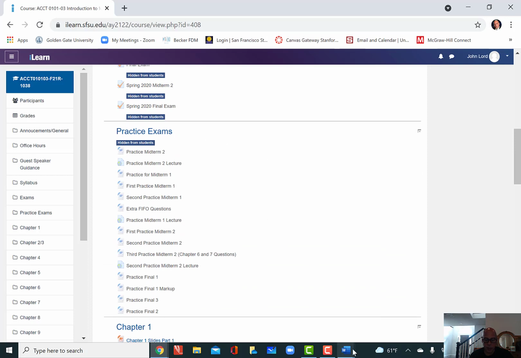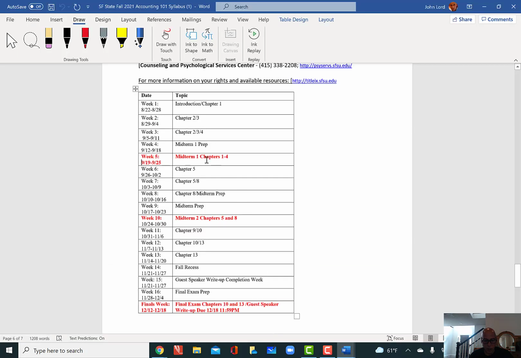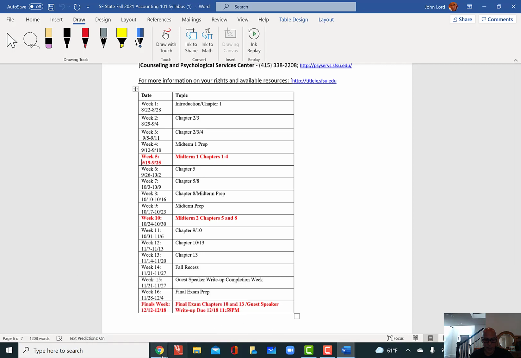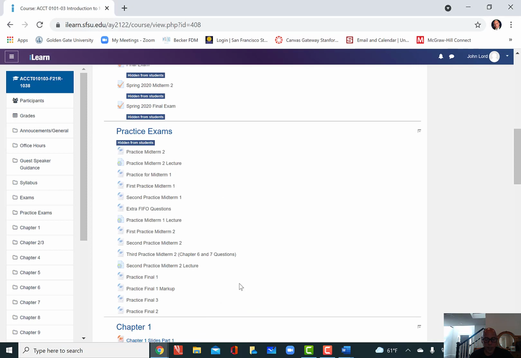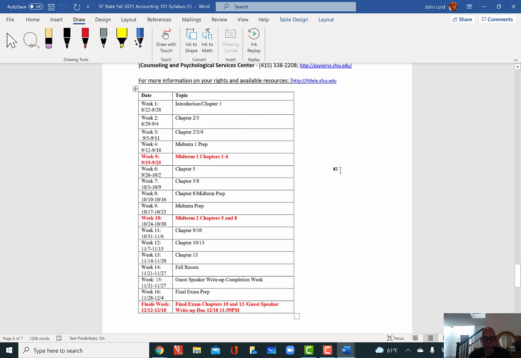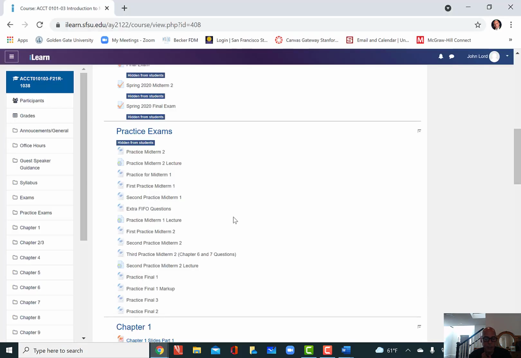The other thing, remember on the syllabus, we saw that we had a whole week to do midterm prep each time. So what I will do as we get closer to the exam dates is I will open up this module. You can't see it yet, but we will have a full-blown practice midterm just before the actual midterm, during that week that I've set aside in the syllabus for you to do your midterm prep, right in here. You will be able to look at the practice midterm, and there's one for midterm 1, midterm 2, and then of course the final.